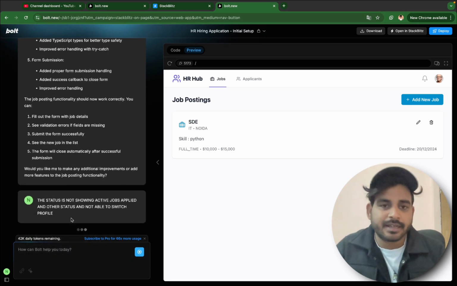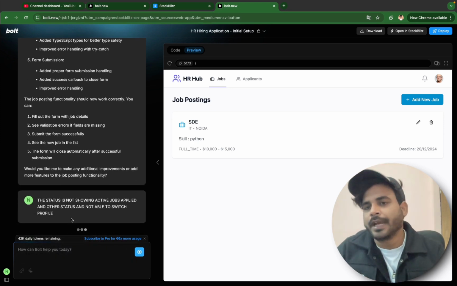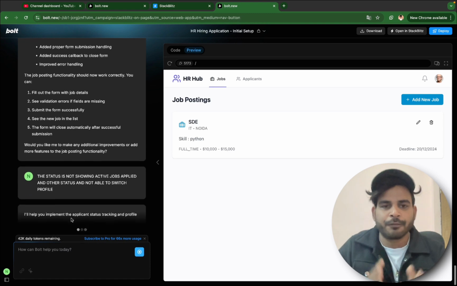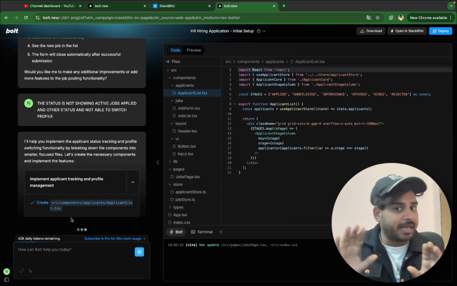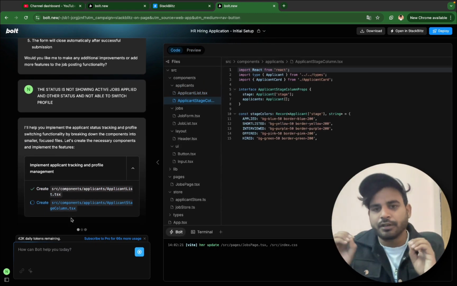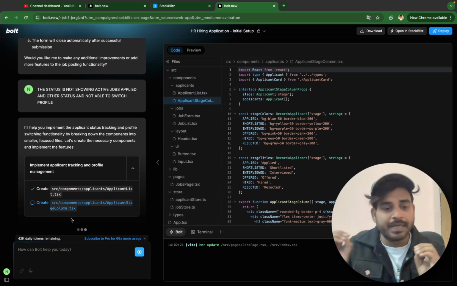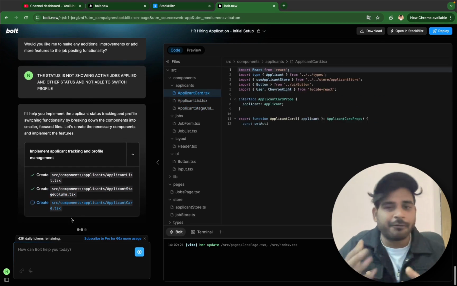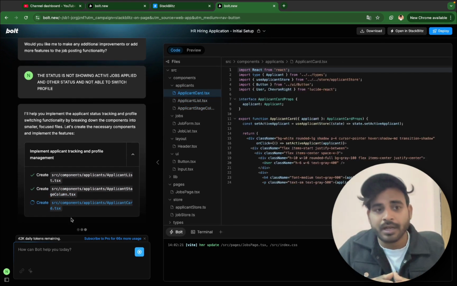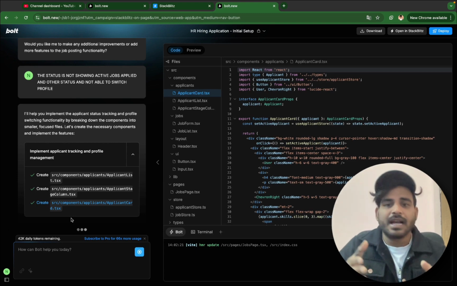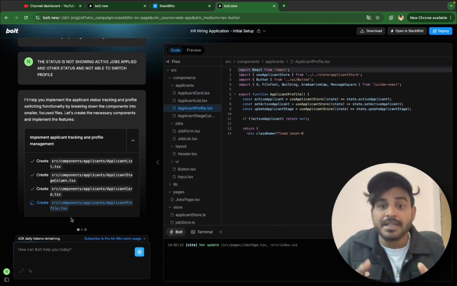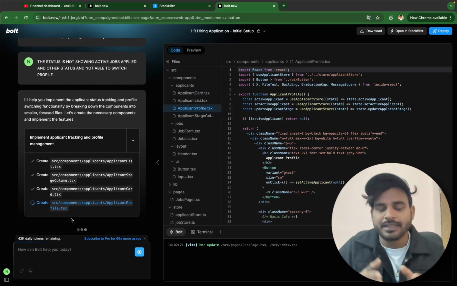And will hit enter. Now it will analyze the code again, will find logical errors, flow-wise errors, everything it will analyze. If any updating of a file is required, it will update that particular file. If creation of a file is required, it will create that particular file. If any other dependency is required, it will install that dependency by its own.